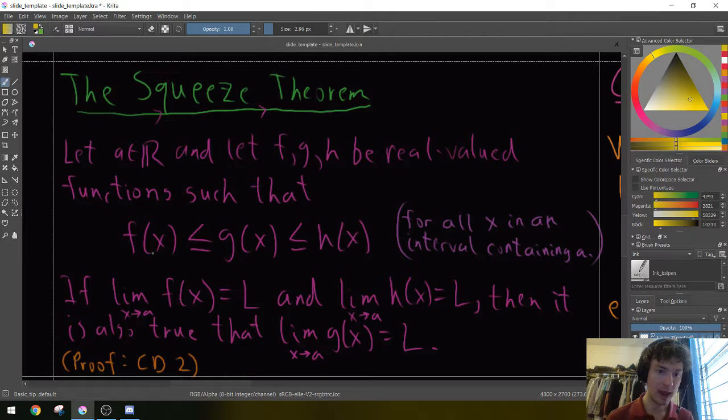and you happen to know the limits for the lower bound and the upper bound, so you know the limit as x goes to a of f is L, and you know the limit as x goes to a of h is also L, then you know that the limit as x approaches a of the inside function g must be L, because g is somehow being trapped between h above and f below, and both f and h approach the same value L. So g has nowhere else to go. I'm not going to prove this because I'm going to ask you to actually write out the proof of this theorem in the second consolidation document. So we'll just assume that it's true and use it to compute an interesting limit.